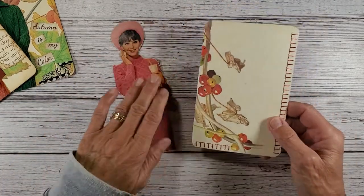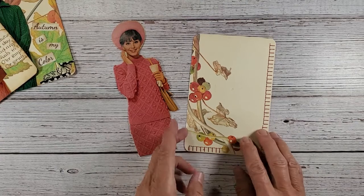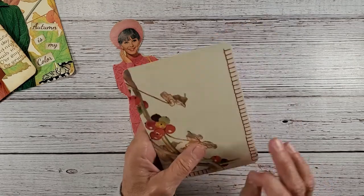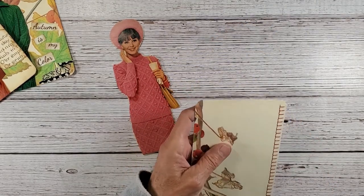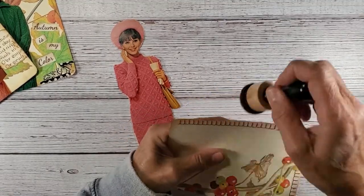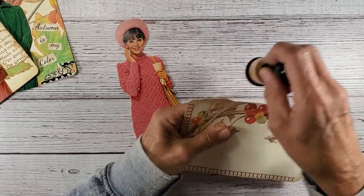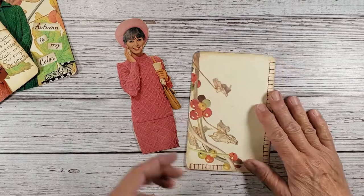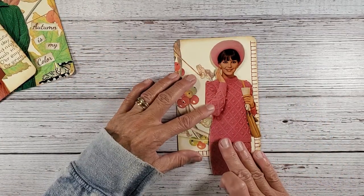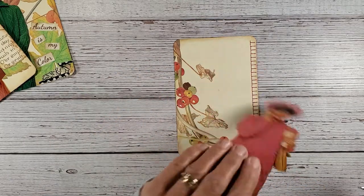This one I already went ahead and I did a fun little stitch, little different stitch on this side here. And I tied it off. I pulled my strings through, tied it off on the back. I thought that would be a fun little stitch instead of just your typical zigzag or straight stitch. Something a little different. And she is going to go right about here. So we will get her down first.